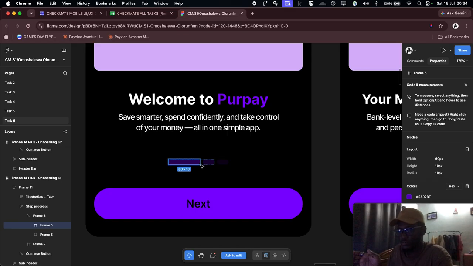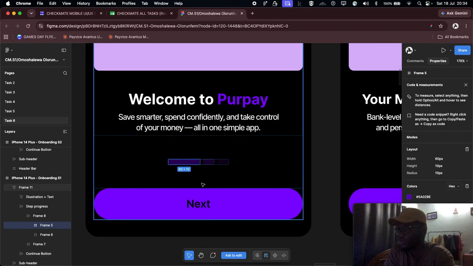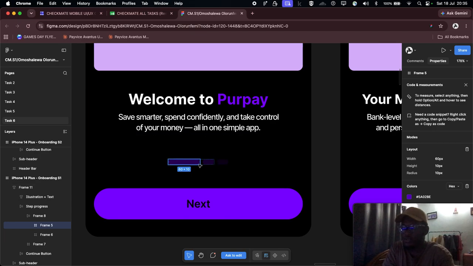Let's say you want this first one to move to the right, and this one should switch places. All you need to do is tap on this one, click your right arrow, and then it moves. I can't do it on this person's design because I don't have access to edit, but if it was my design I would have been able to show you. So that's exactly how you do it. I hope that helps.